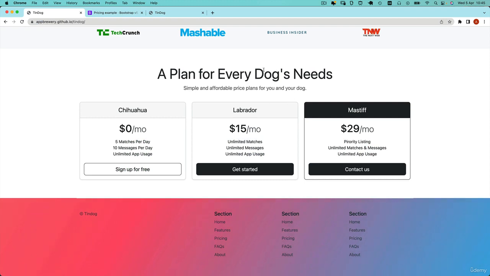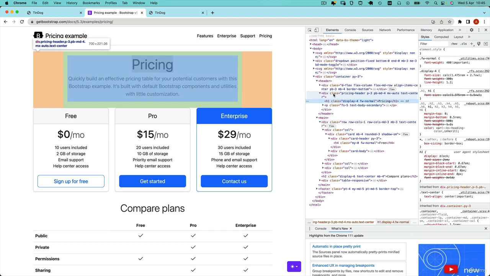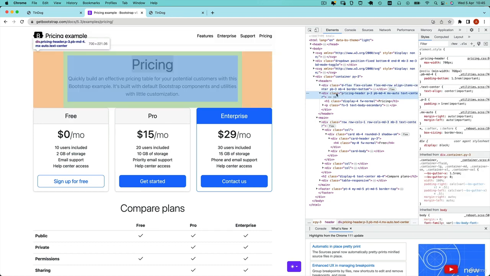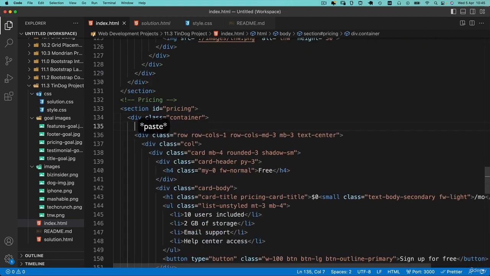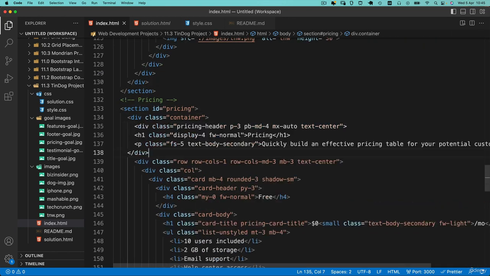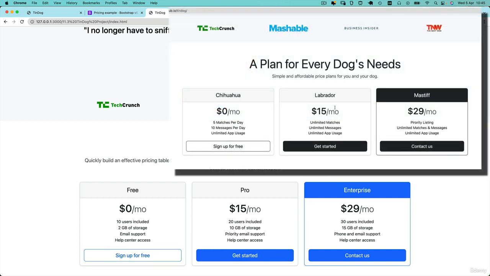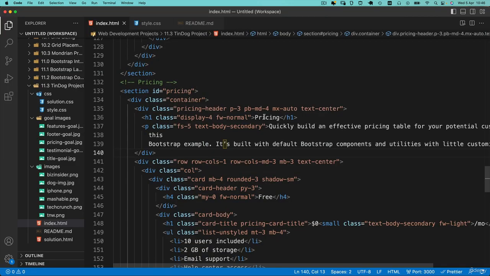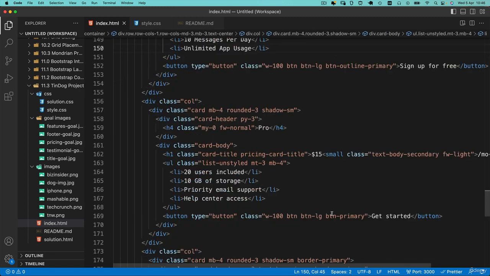And if we look at our pricing table, then it's already in and looks pretty good. The other section we need is a title for the pricing table, which is this area right here. And this is the div that contains all of that content. So let's just copy it and put it at the beginning of our container right here. So now we've pretty much got the pricing table down. We just need to update all of the text here to the ones that we have in our copy. So I'm going to do this again quickly. I'm going to fast forward and replace all the text.